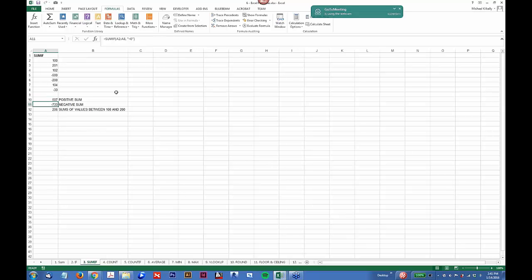I can create another SUMIF where I only want to add up the values that are less than 0. Same thing, I use equals SUMIF, and then I specify my number range, which is right here. And then I say if that number value, my criteria, is less than 0, it's only going to add up those numbers. My third example here, I can add a number range, and I can only add up the values that are between a specific range. So for example, I only want to add up the numbers that are greater than 100 but less than 200. So I can then say, here's what I want.